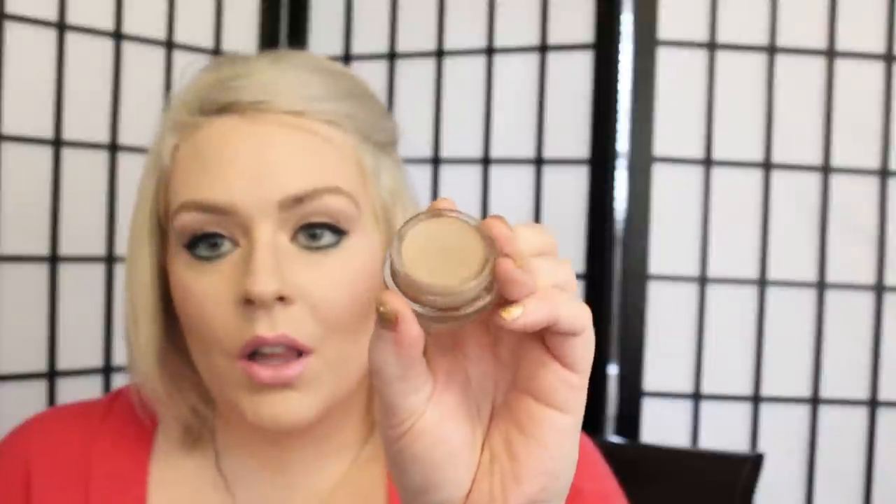The next one I have is called Camel Coat and I absolutely love this one. It is just a really pretty camel color — kind of a grayish brown — and I kind of nailed that one on the head. This color is so pretty in the crease when I use my Naked Basics palette, using Faint or Naked 1 or Naked 2. It just looks so nice, it's really easily blendable, and it stays put all day — they are pro long wear.